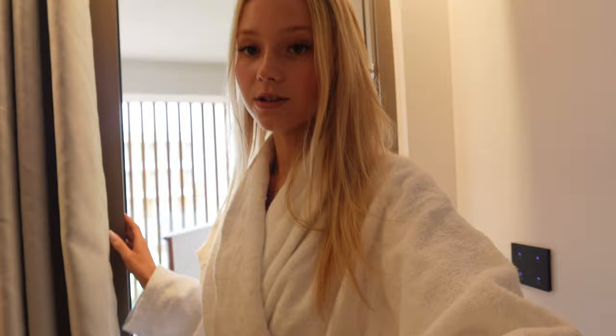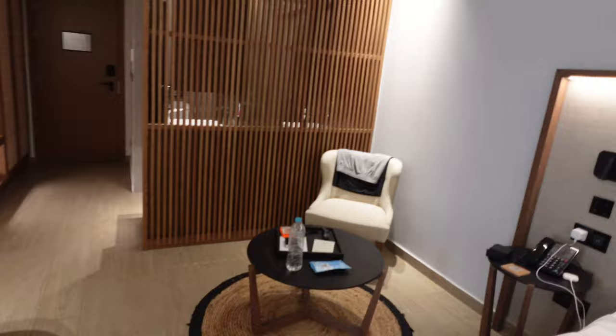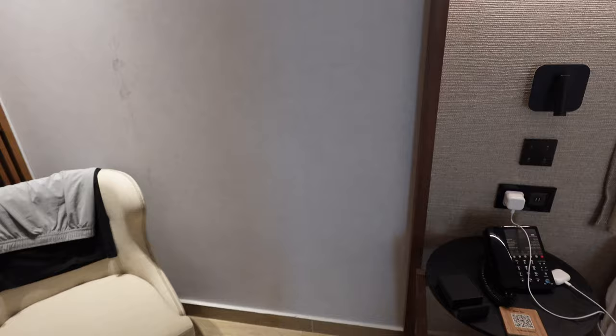The bed is so comfy — we did a little bed test earlier, just jumping on it. Sammy made it all the way. He's my teddy. The TV is massive, it's on the desk and it's really nice and big, but we can't figure out how to do Netflix or anything on it so I don't think you can. You've also got a desk and a chair. That's the room tour.